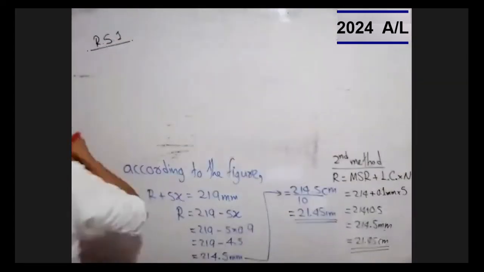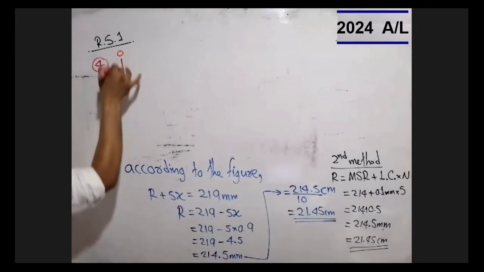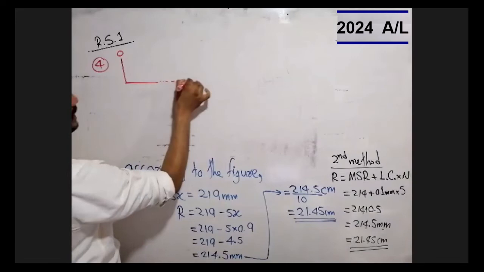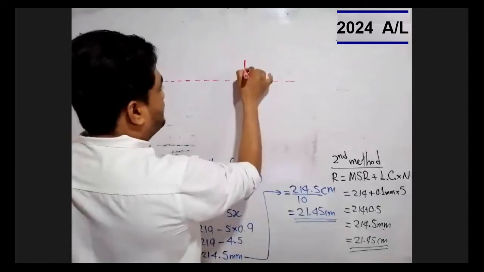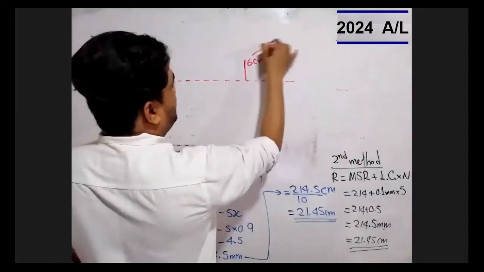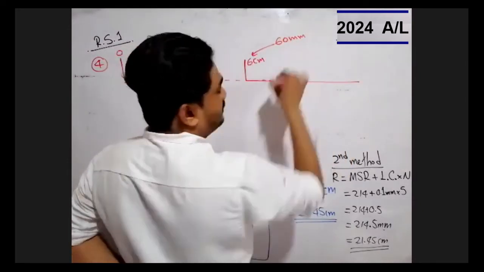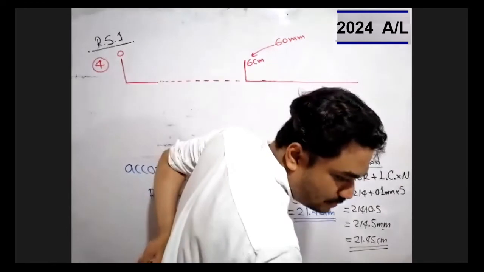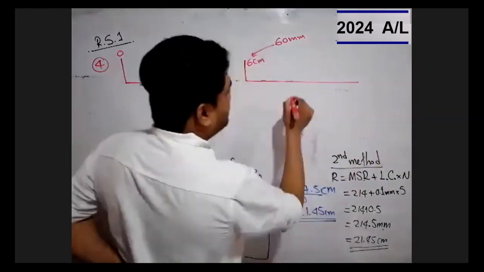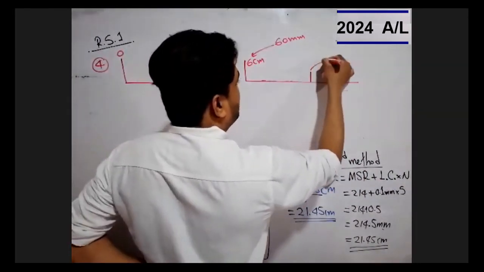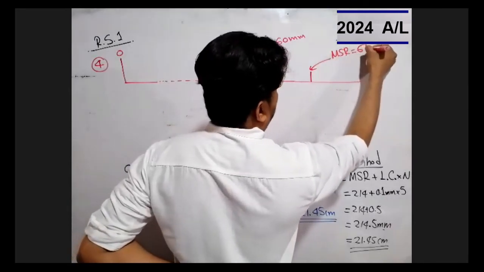So if I draw question number 4, you will see there should be a 0 centimeter line somewhere here, but it is not given in the question paper. It just shows you the 6 centimeter line, which is the point they started. 6 centimeter means 60 millimeter. After that, 61, 62, 63, 64, 65, 66, 67. So we have marked this main scale reading as 67 millimeter.